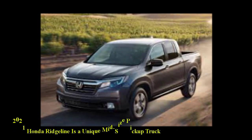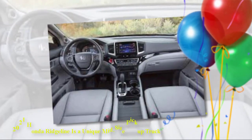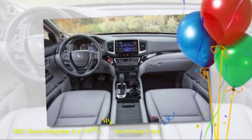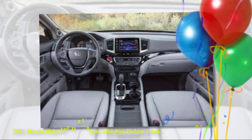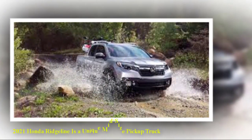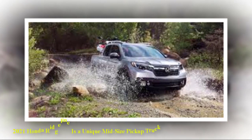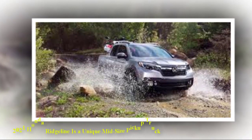Release date, price. Ridgeline is a special truck. Although it belongs to the midsize segment, we can't say it is a rival to other models built on the ladder frame. Whatsoever, if you don't need a vehicle that hauls more than 5,000 pounds, then consider the Toyota Tacoma, Ford Ranger, and Chevy Colorado as main rivals to the 2021 Honda Ridgeline. Also, some of these trucks are using a 4-cylinder engine, so their price could seem to be a lot lower.